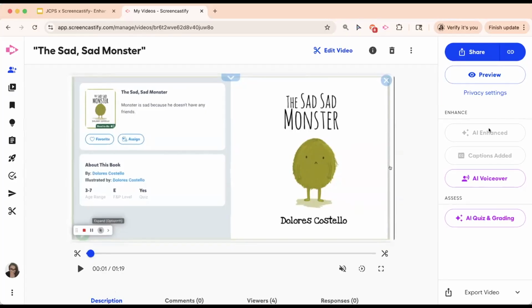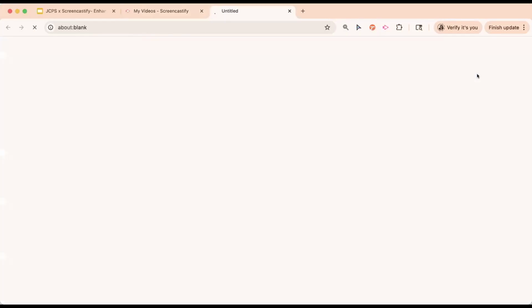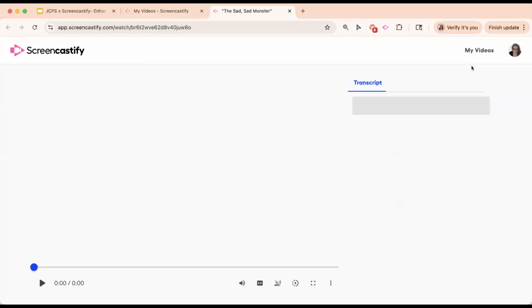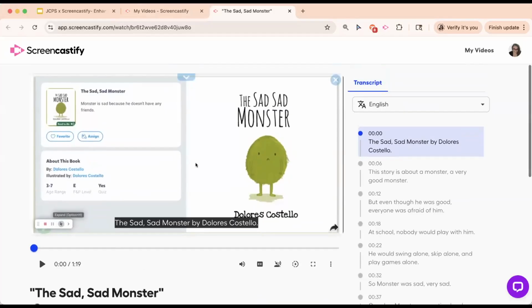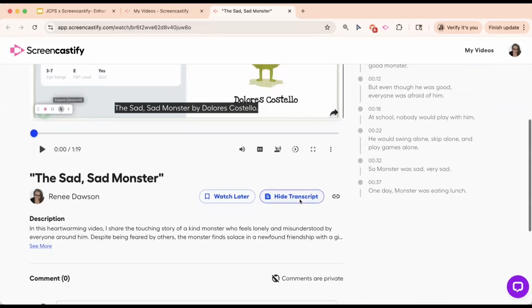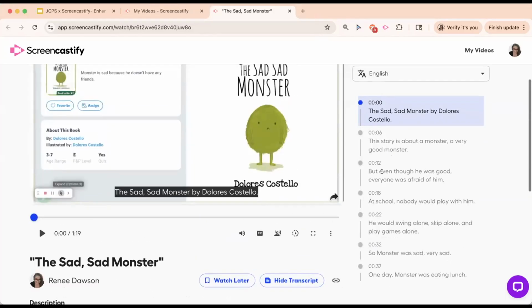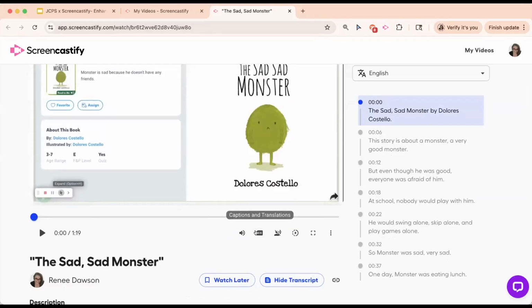Once you've enhanced it with AI, you can click the preview button. I like to do it through the preview screen. I find it easier. So go to the preview screen and it's going to pull it up like the students would see it. So I want to point out a couple things on the student facing screen now. You also have a transcript now that students can show or hide. The transcript will highlight as it goes through the video. And I also have my captions already turned on. I can turn them off by clicking the toggle or turn them on and they're in English.